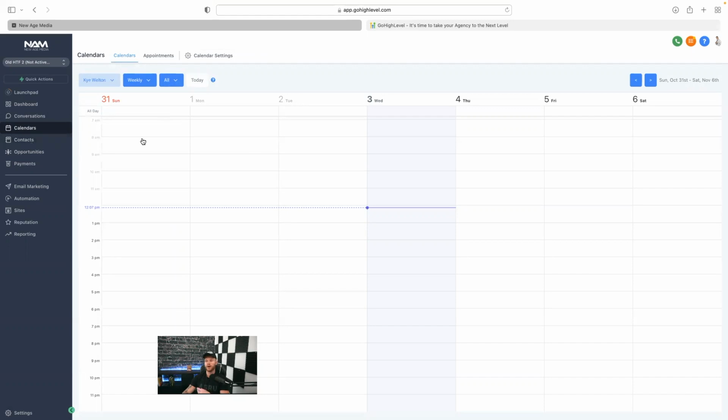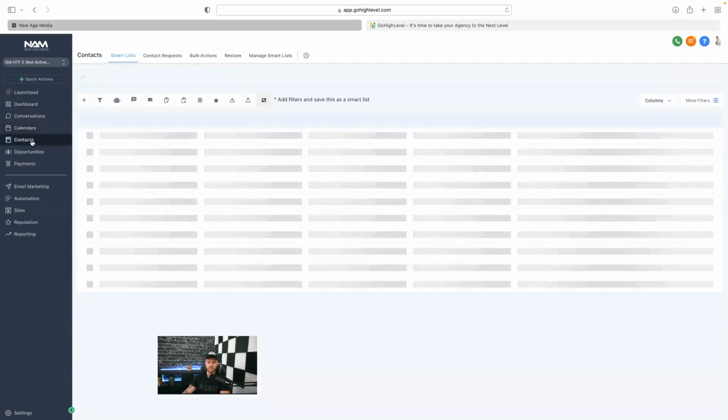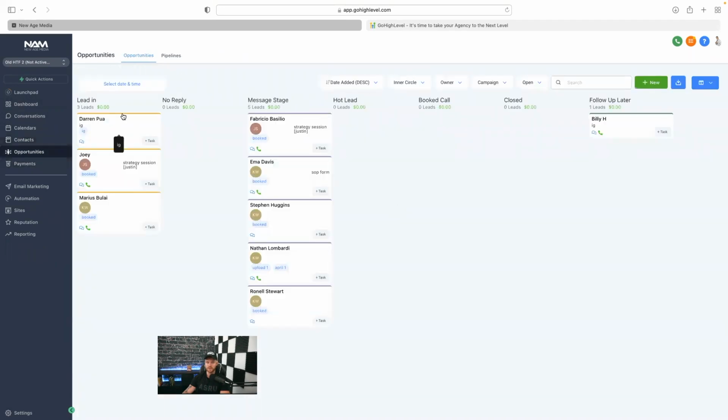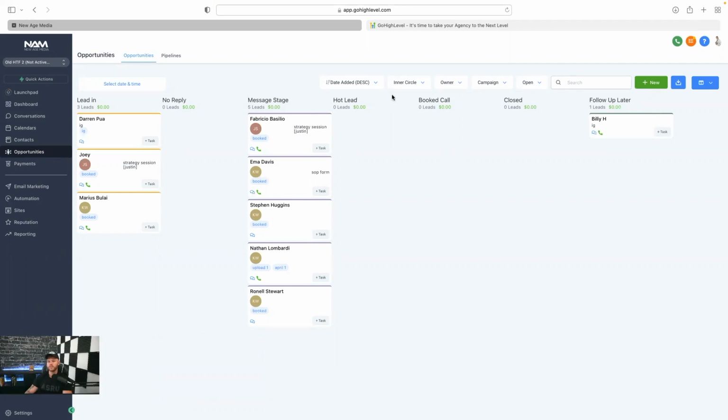They've tried to model off of the site called Calendly.com, if you're familiar with them, which is a great software. Contacts, all of your contacts are updated in here, and you can go through here and do whatever you want with them. Opportunities, this is basically how, if you want to create a CRM, you could have a couple different opportunities in here. Again, you can see this is a little bit of an older pipeline that we never really used. Just kind of threw some things around in here to show you what it at least looks like, but you could have multiple different pipelines in here.